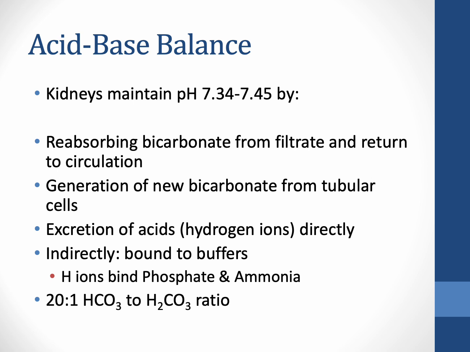The normal ratio of bicarbonate to carbonic acid is 20 to 1. The kidney's role is to conserve bicarbonate and excrete hydrogen ions. This is a relatively slow process compared to respiratory compensation. Bicarbonate is naturally produced when carbon dioxide reacts with water, forming carbonic acid, which then dissociates into hydrogen ions and bicarbonate. Overall, this process helps maintain the body's acid-base balance over a longer period.